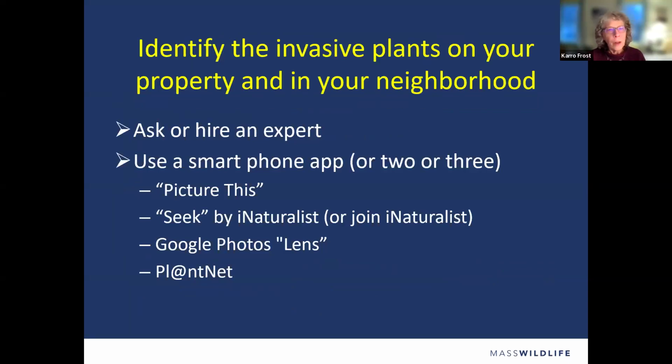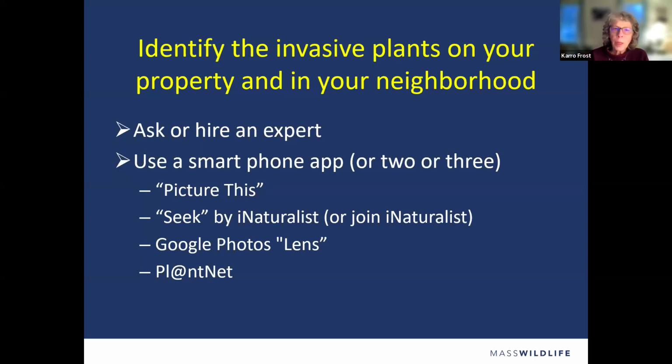So how do you identify the invasive plants on your property? Well, if you don't know them, ask other people or hire an expert for your property, or get one of the smartphone apps, or use two or three of them. I have a couple on my phone. I use iNaturalist regularly, and I also take most of my photos in Google because I have an Android phone. So everything goes into my Google account, and Google Lens is right there whenever a picture shows up.